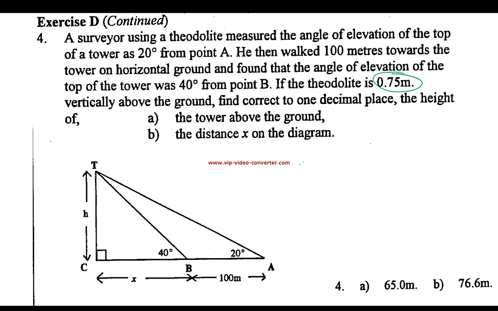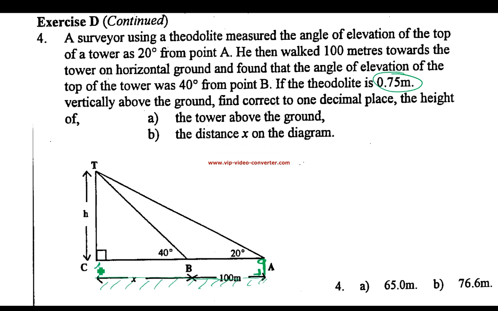Where is the ground in this equation? We're told the ground's horizontal, but we're using this piece of equipment to measure the angle of elevation. So in fact, the angle of elevation is coming from here, which is a right angle to the ground. So the ground is along this point here. There's our ground.